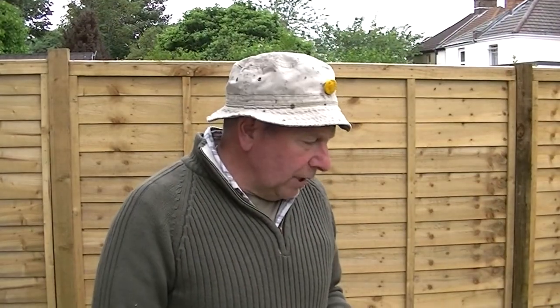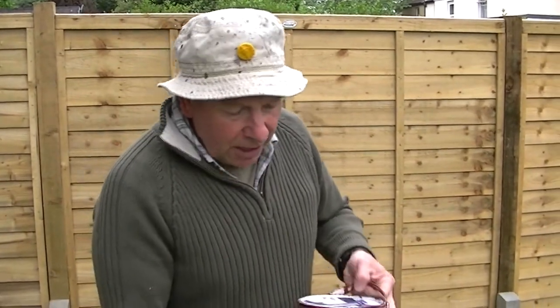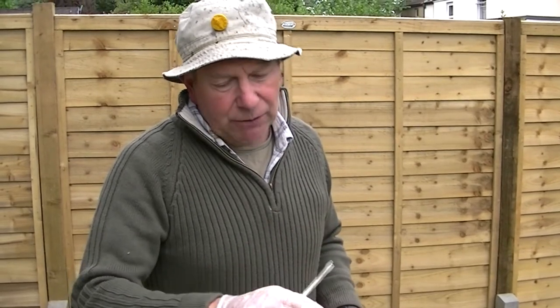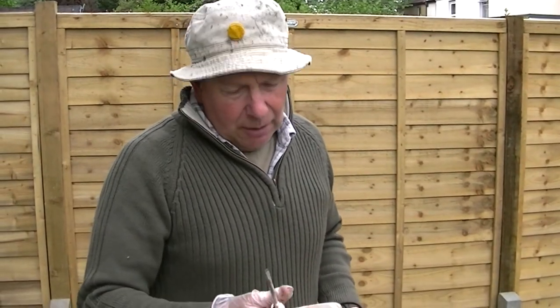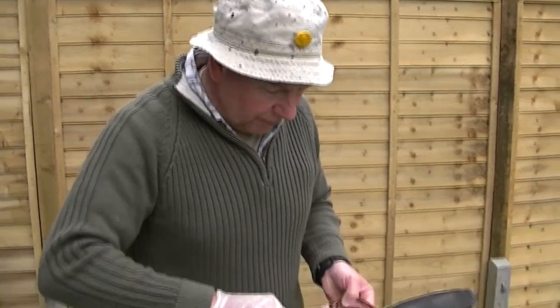After you've taped the wheel up, this is the secret ingredient. Red oxide, you can't beat it. Always wear a glove though. If you get it on your skin, it takes ages to come off because it really does the trick. Buy good quality red oxide because it saves the metal in the long run. So I just take the lid off.